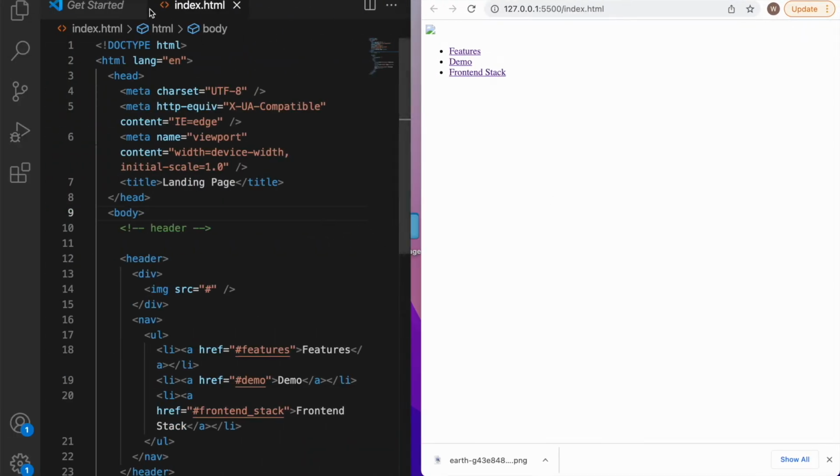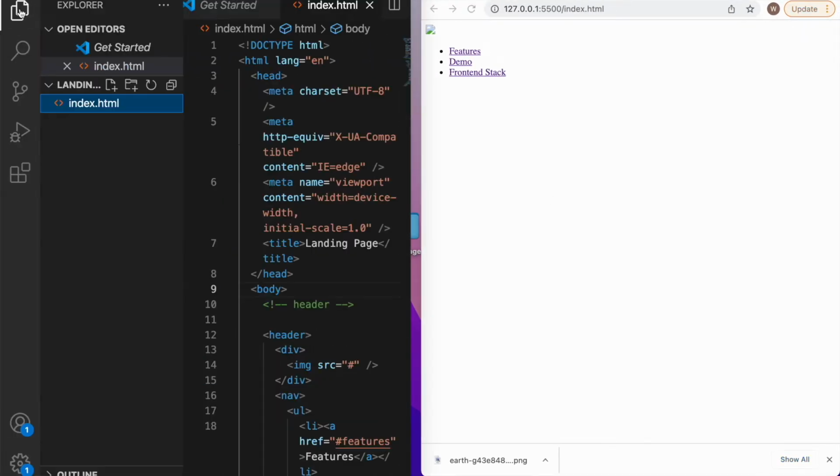So now what I want to do is I'm going to click to the top left here, and I want to add a folder this time, and I'm going to call it images, because I want to put this in the images. So images, we're just going to call it images.